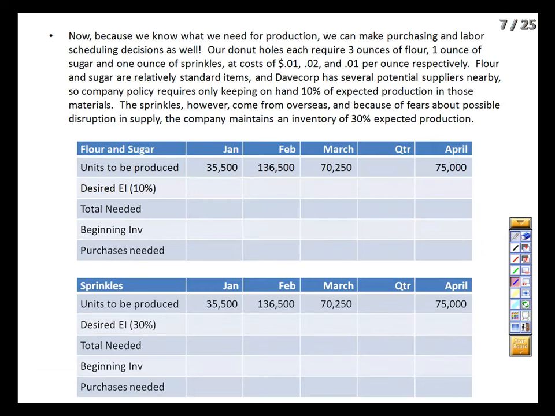Now we know what we need to make — how do we ensure sufficient raw materials and labor? Each donut hole requires 3 ounces of flour, 1 ounce of sugar, and 1 ounce of sprinkles, costing 1 cent, 2 cents, and 1 cent per ounce respectively. Flour and sugar are standard products with many suppliers, so to minimize warehousing costs we keep only 10% of expected production on hand. Our sprinkles are fancy gourmet sprinkles from overseas; because the ships pass through pirate-infested waters, our supply may be disrupted, so we keep 30% on hand.